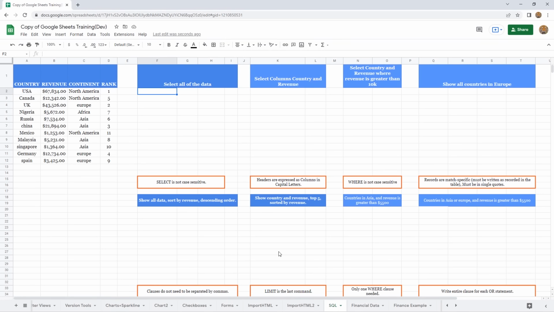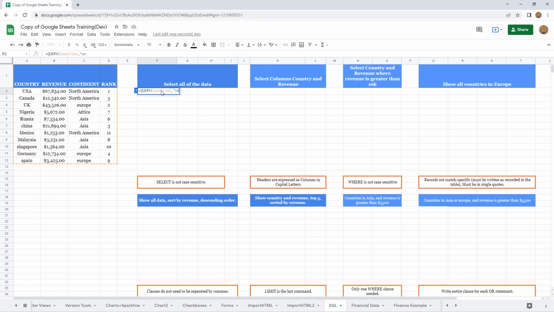Okay, let's go ahead and write our first statement here. So we want to select all the data from our country table here. So when I write my select statement here, I should have all this data populate right over here as well. So I'll go ahead and introduce my query statement. I'll tab into that and select that. I'll type the name of my object first, which is the countries table. And now I'll enter my comma for my second argument here. And I'll wrap my SQL statement inside of my quotes here.